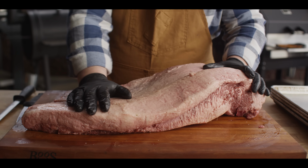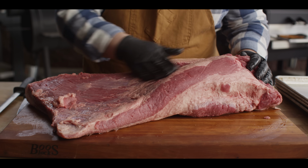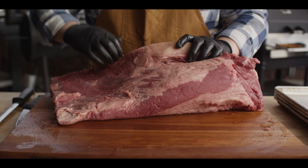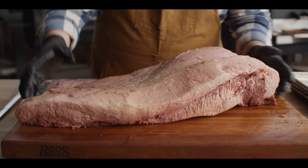All right guys, so here's what we're starting with today. This is about an 18-pound choice brisket. Choice is gonna be great for what we're doing with grinding here today. You can see we've got a lot of fat on the outside. This is the flat muscle here where our slices come from. Up here on top is the point meat. That's where your burnt ends come from. We're gonna grind it all into one grind today.